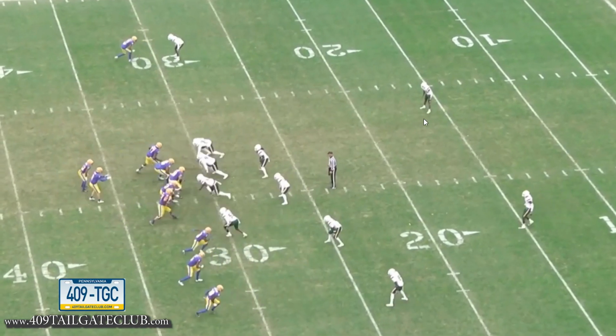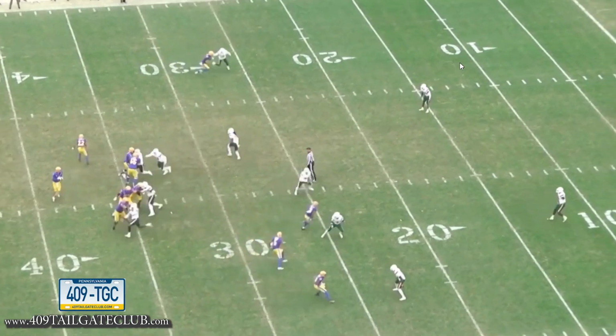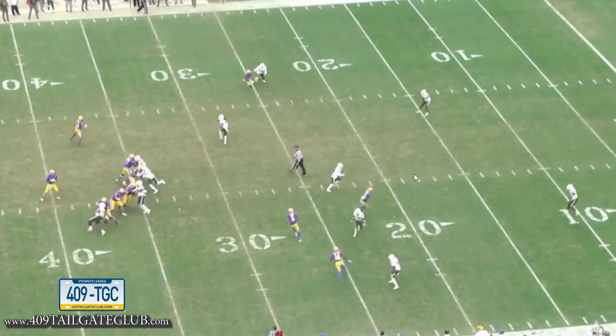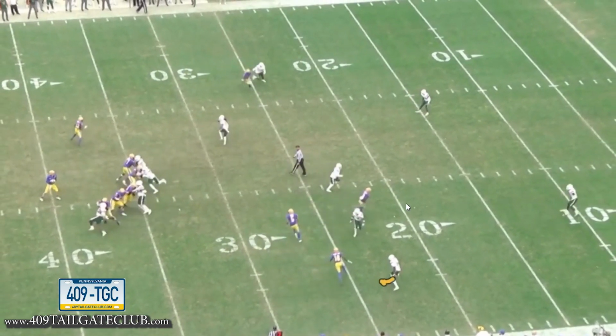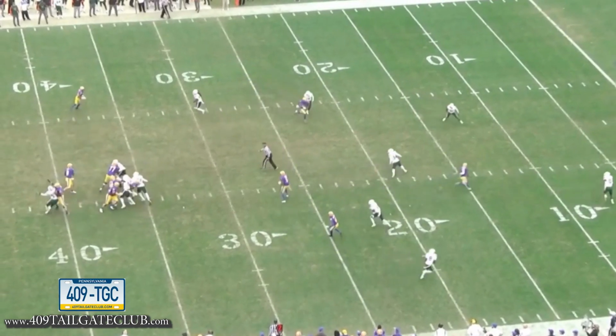Most of the time when you get in this coverage situation, this safety is going to play over the top outside. So he immediately thought that he had the ability to take this post by number three down the middle of the seam and take it skinny. Well, what happened was he realized this guy was over the top. This kid was playing underneath. So the receiver broke this thing to space, and Pickett thought he was going to break it nice and high because he thought that this kid was going to be playing high as well.